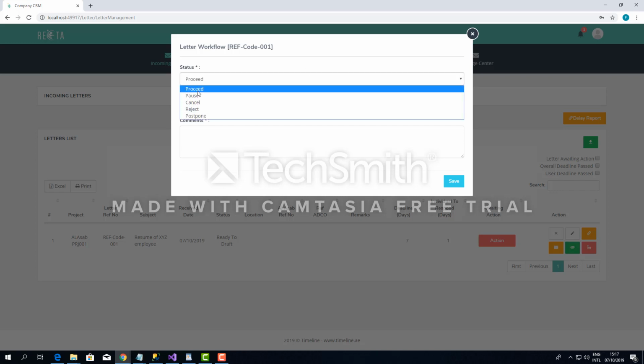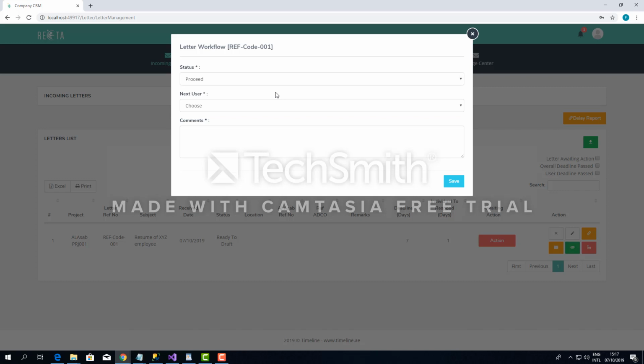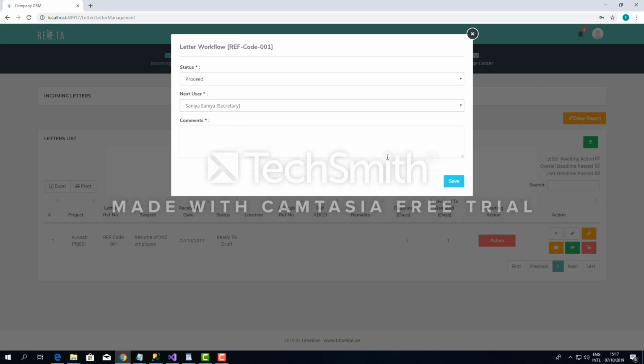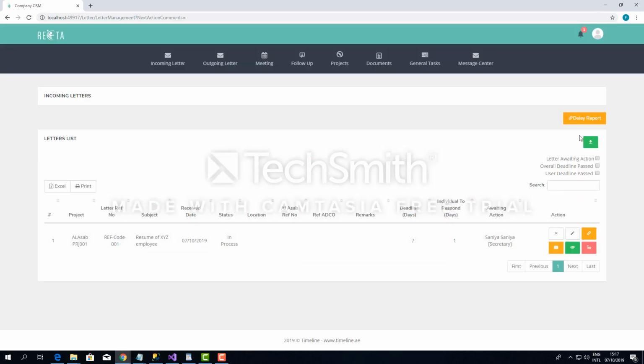That's why he can pause or cancel or reject, but he cannot close, because closing means you have entertained the request. That has to be done by the document controller itself. So now we'll forward it to the secretary, because the secretary is the one who has to forward it to the document controller in order to close it. So we'll forward to the secretary.